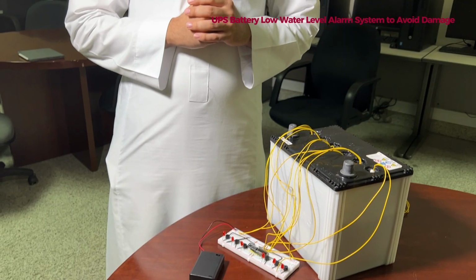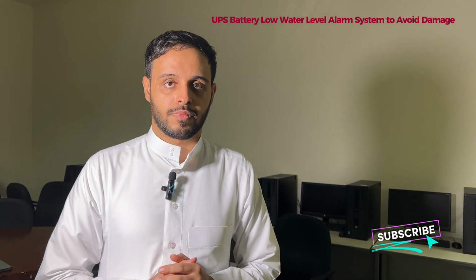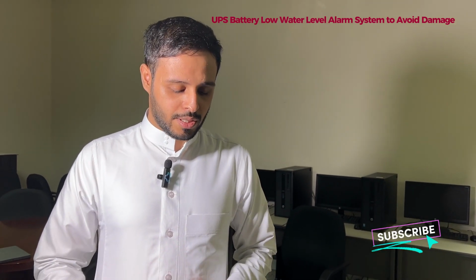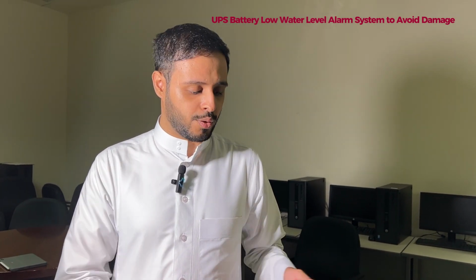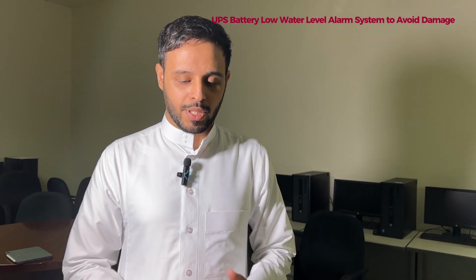So how long can this go? I mean, if you are using these batteries, can they last 6 months or 3 months? It depends on how much the alarm is on, because when it's not on, there is very low power consumption, so it may be more than 1 year. But if the alarm always goes on and the water is always short because the battery is not very efficient, then yes, it may last around 5 or 6 months.